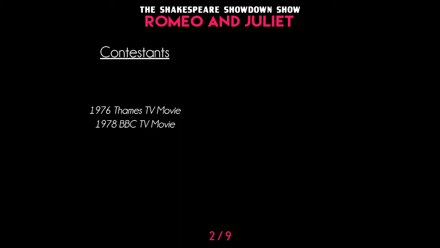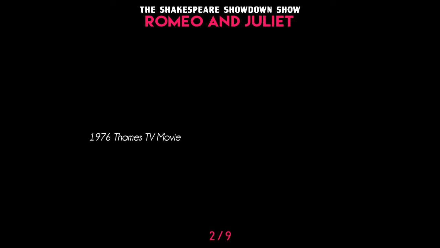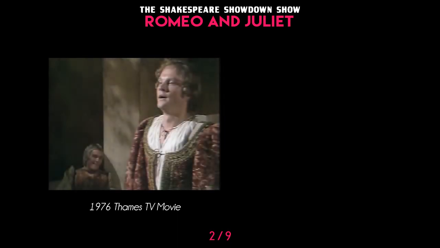We'll start with the 1976 Thames, which is a good place to start because, as we mentioned last time, this version of the play is the most unabridged version that we have. As I already mentioned, it is in the second half of the first scene of the first act when we first meet Romeo. In this part of the scene, Romeo is having a conversation with his cousin Benvolio.